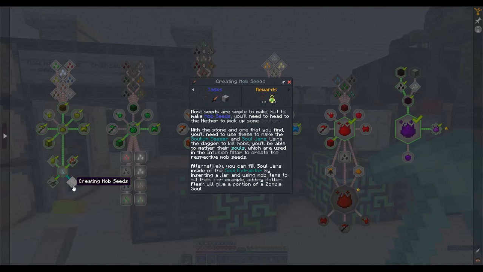Tinkering table. Right, we've made that. Creating mob seeds. Most seeds are simple to make, but to make mob seeds, you'll need to head to the Nether to pick up some solium. Have that. With the stone and ore that you find, you'll need to use these to make the solium dagger and soul jars. Using a dagger to kill mobs, you'll be able to gather their souls, which are used in the infusion altar to create the respective mob seeds. Alternatively, you can fill soul jars inside of the soul extractor by inserting a jar and using mob items. Oh my gosh, I'm putting this straight on the list. That sounds like so much fun.